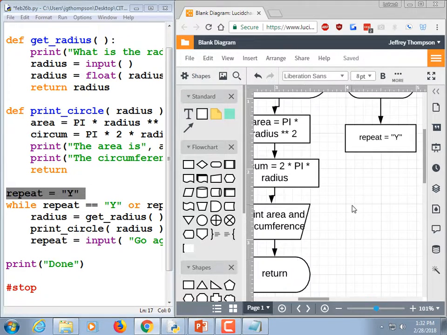Remember, there should be no dead ends until you hit a terminator, so you always have to hook up the blocks. And then now we have a process block here. Excuse me, a module call. Now we're going to, whoops, I forgot the while statement. While repeat is equal to y, while. The textbook would leave off the word while. I think it makes it so much easier to read that I'm willing to break the rules. Remember that if you want to embed a return, you hit Control Enter.